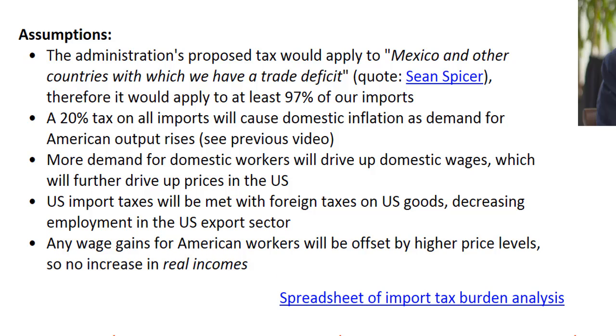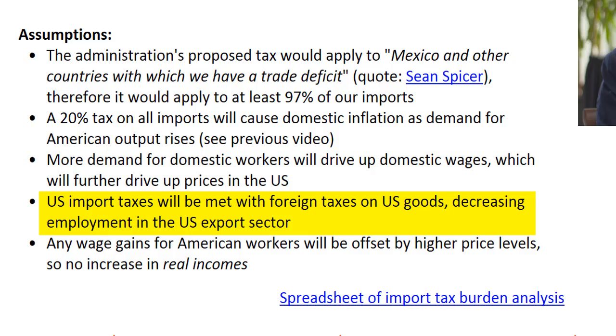Now, another important point here is that U.S. import taxes are almost certainly going to be met with foreign taxes on U.S. goods, possibly decreasing employment in America's export sector. These are called retaliatory tariffs. It's a very common practice that when one country taxes its trading partner's goods, the trading partner retaliates by placing taxes of its own on the other country's goods.